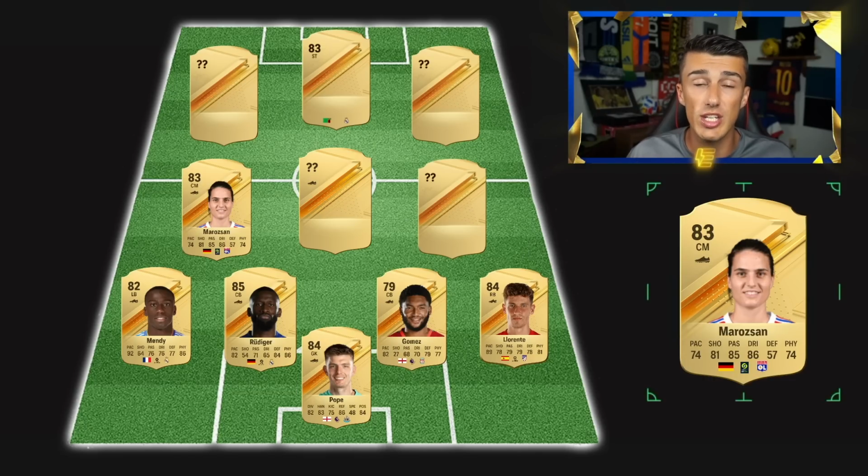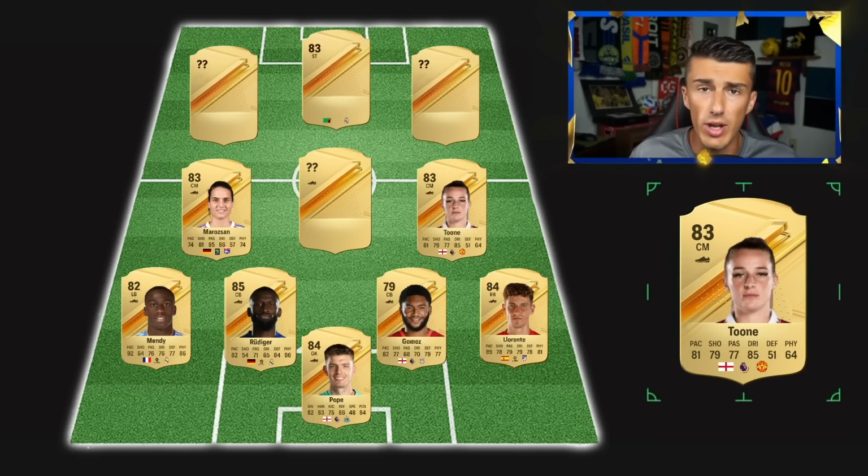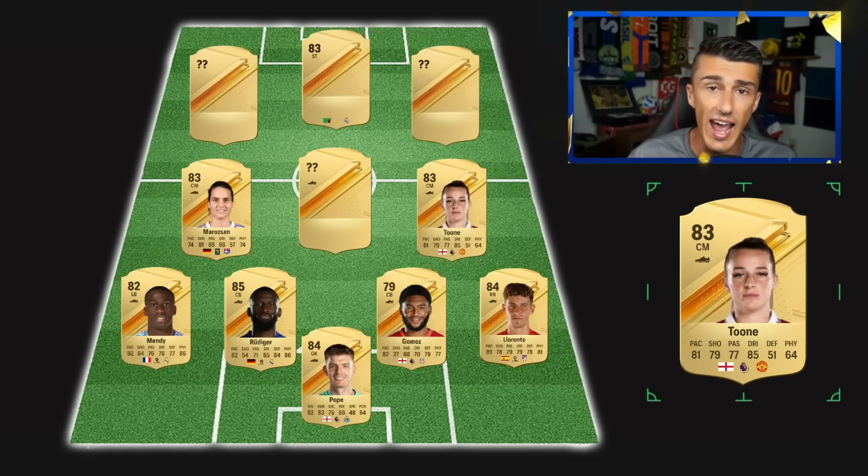Despite the low pace, she does have 5-star skills and 4-star weak foot, so it's actually still a pretty usable card early on. At right center mid, we've got Ella Toon, and we're going to have another 5-star skiller right here. Again, the stats don't pop off the card like crazy, but with decent pace, good dribbling, 5-star skills, pretty balanced attacking stats, you're going to have a pretty advanced midfield.